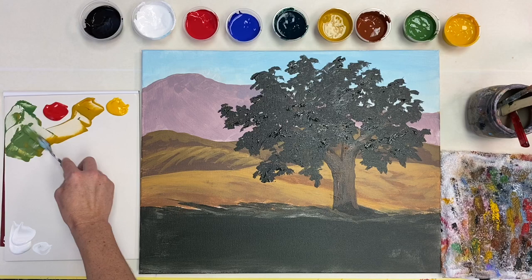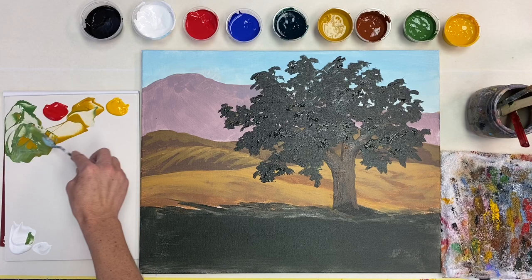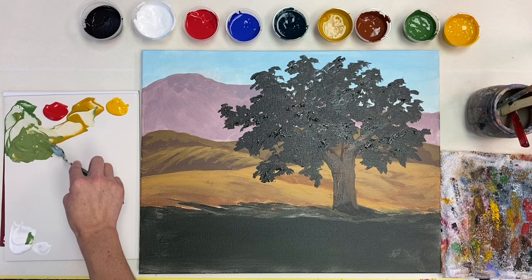More white, and maybe some more yellow. And you guys, the fun part about this is, really, these can be any colors you want in the foreground here. These are just like flowers and stuff.